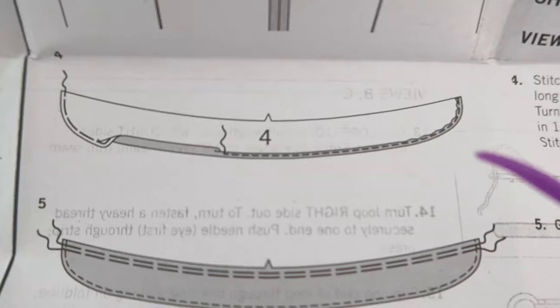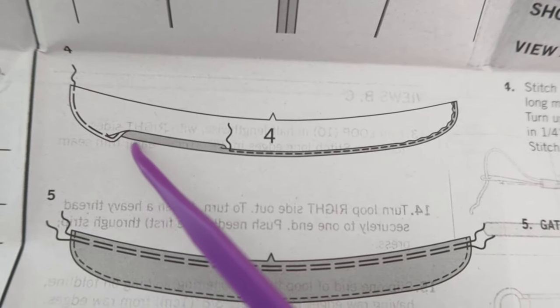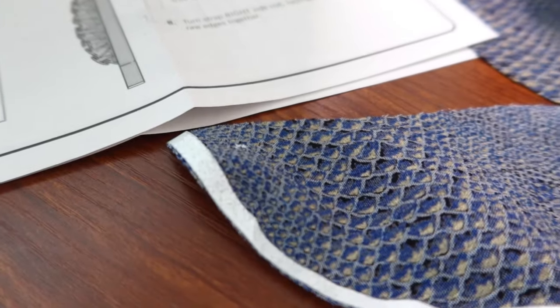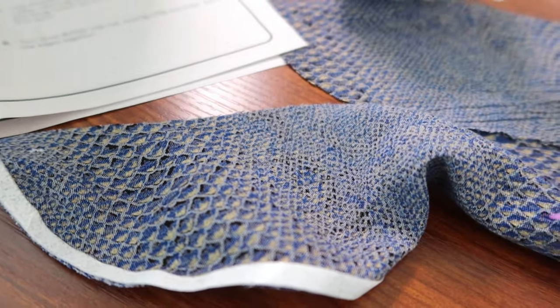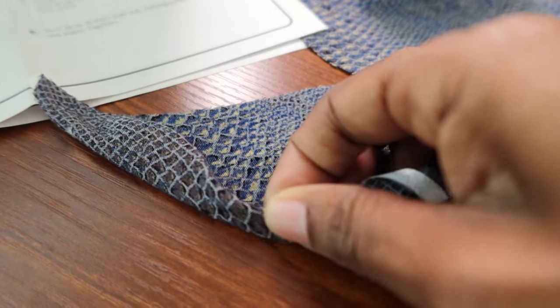To finish the hem on the ruffled edge piece, the pattern says to make basting stitches around the edge, and then you pull the basting stitches in to kind of fold up the raw edge. But I'm just going to use some wash away tape. I'm going to just pin the tape all around the bottom of this hem area, and then I will fold the edge in once or twice and then stitch it down.